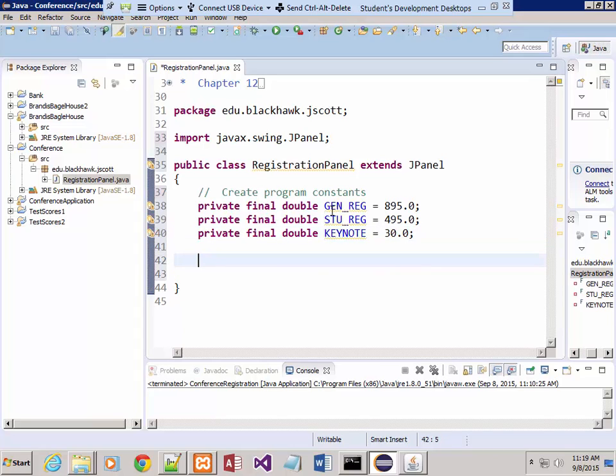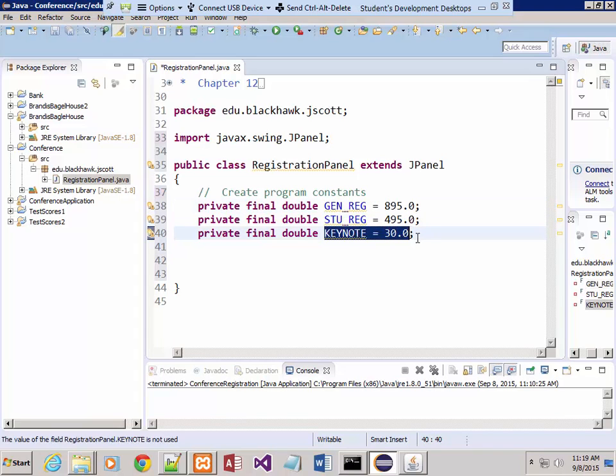Now, if I was a good little soldier, I would be making comments for all these, but does everybody understand? If you're a student, that's your cost. If you're a non-student, that's your cost. And if you want to go hear the keynote speaker, which is with dinner, that's your cost. Does that make sense to everyone?